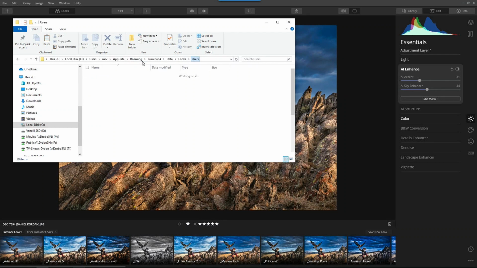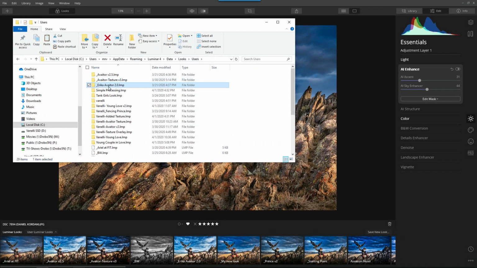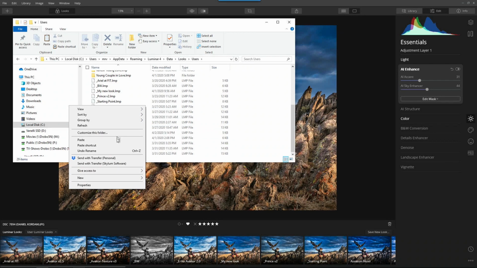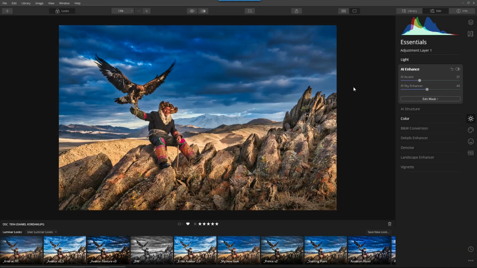So whenever you see a folder like this, it means you've added a Luminar look or a LUTs, or you added extra stuff, and these are just containers. If it's just using all the tools, then they're here. We just right mouse click and then paste a new look in this collection, and then you'll have to restart Luminar to get it running. So, great. So I hope that helped.